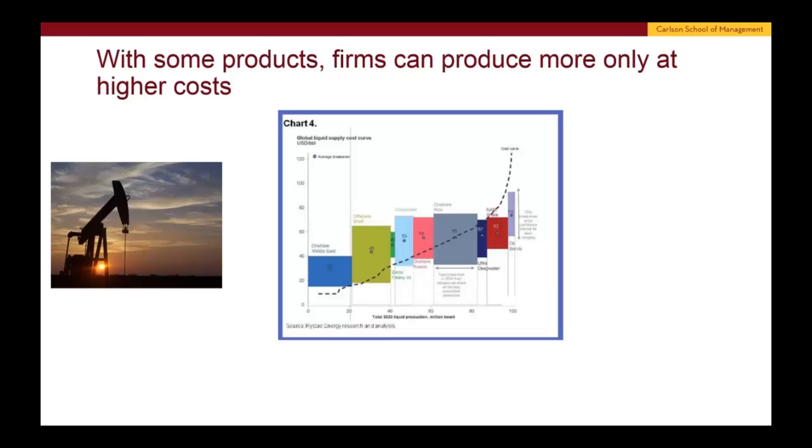And so in a situation like this, where there's some stuff that's cheap and other stuff that's more costly to get out of the ground, an increase in demand would drive up the cost and therefore the price. And so you'd expect an upward sloping long-run supply curve. Let's see how this works. What does it look like in our model?